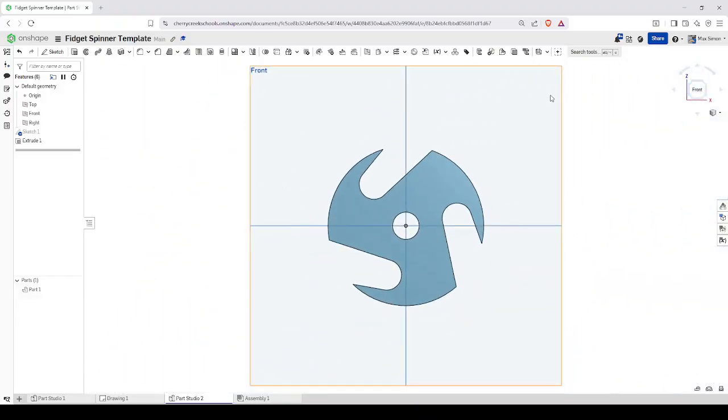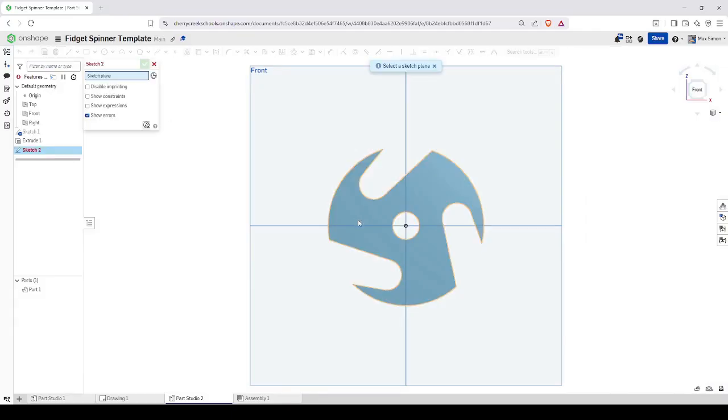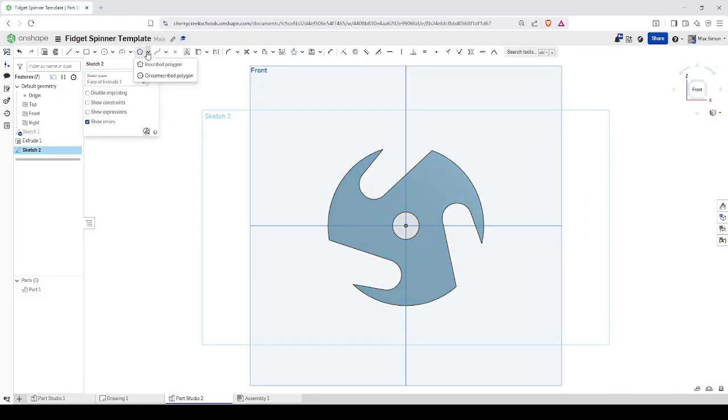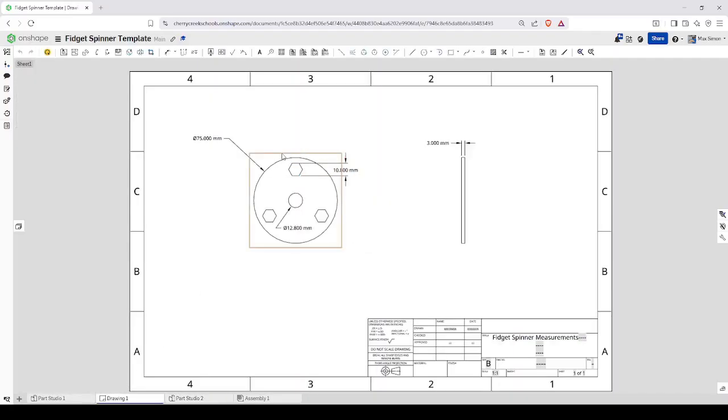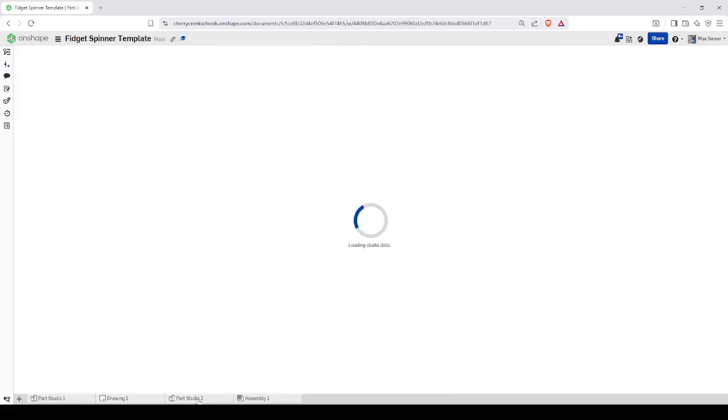Then I'm going to square that back off, and I'm going to sketch on this face. To do that, I want to put in a polygon, and I'll put it right here. I can draw that out. It doesn't really matter, except we need to have it 6 sides. Then I'm going to dimension in here, and I'm going to go to this inside ring, and that needs to be 10.8. We're just going to double check the 10.8 here. Got our 75, everything's looking good.